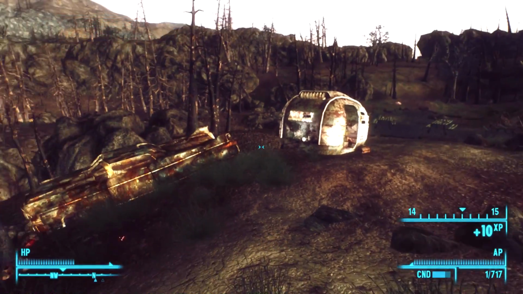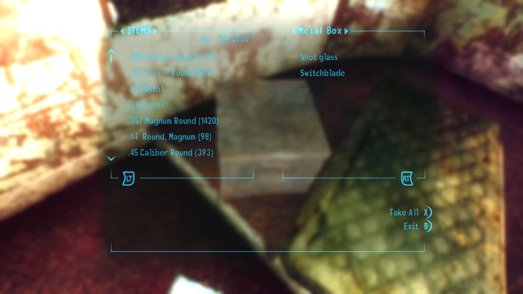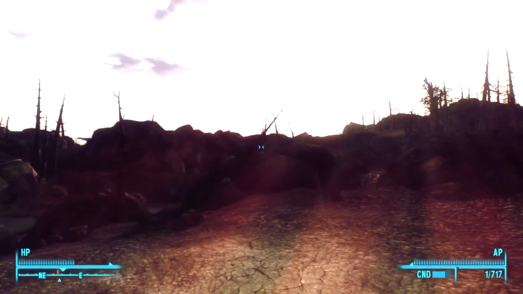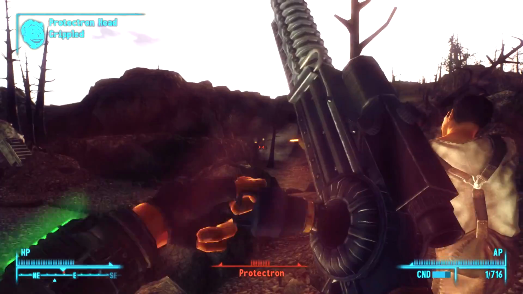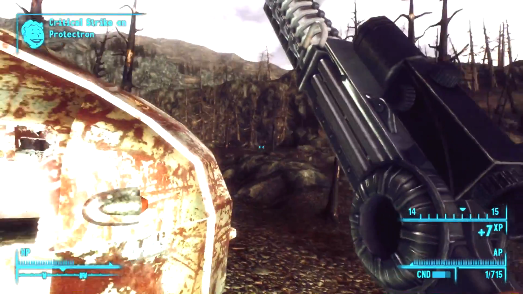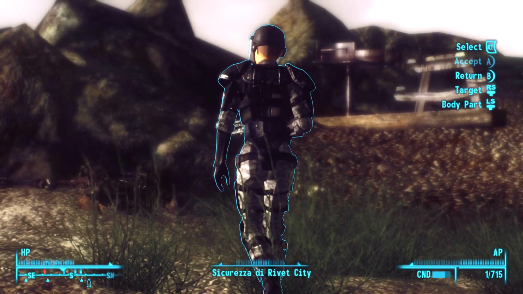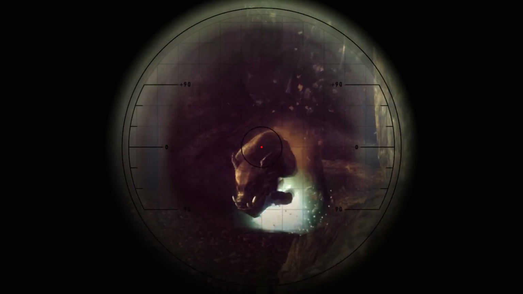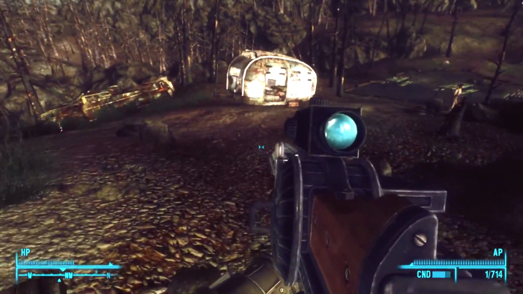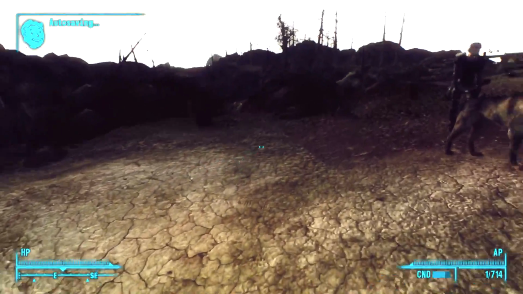Q Trail and Campground. Isn't there always a Deathclaw around here? Enemies nearby. Somewhere. Protectron. Protectron! Fuck off! Maybe I'll just sleep in peace. Are you kidding me? Where's the other one? Don't avenge your security to Rivet City. It's this fucking BORG SALE! It came back! Fully rested. Excellent.